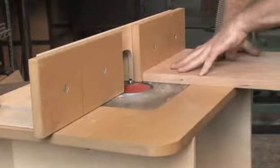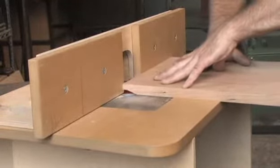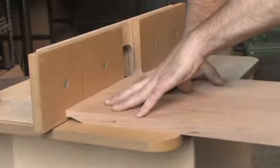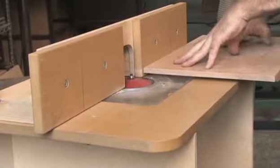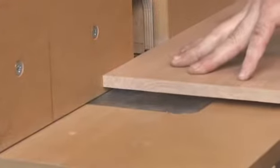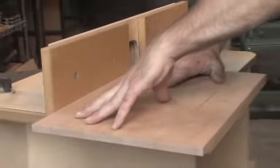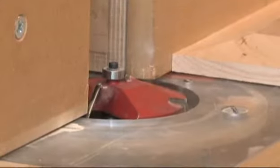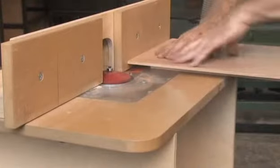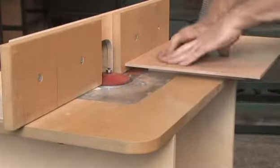Set up a raised panel cutter in the router table and shape the panel with a series of successively deeper cuts. With the bit height set for a light cut, bevel one end grain edge first. Follow by shaping the adjacent long grain edge, which removes any tear out from the previous cut. Continue in this fashion around the panel to bevel the remaining sides. Raise the cutter and again shape all four edges in the correct sequence. Make the last cut on each edge a very light one to minimize machine marks and produce a smooth bevel.